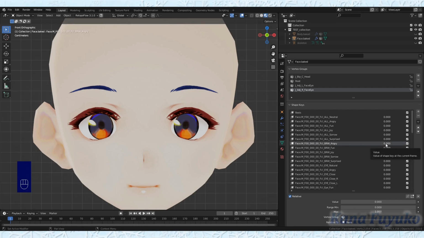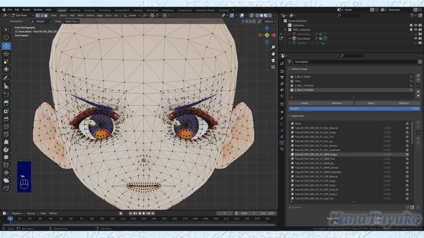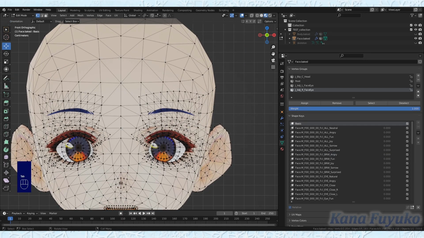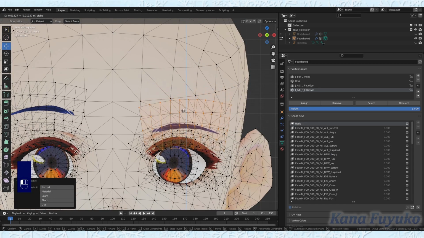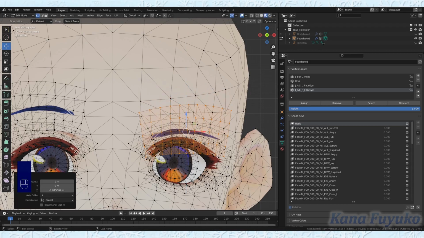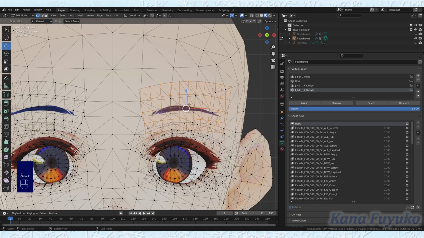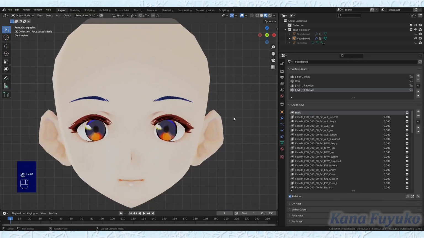So I typically use VRoid's angry blend shape to achieve this, because typically with iPhone blend shapes, they tend to have the angry eyebrows when it comes to the eyebrows going down. If you prefer a more relaxed looking eyebrow, something a little bit more natural, I guess, you can just move the eyebrow down and have it tilted a bit like this. If that's what you want, just do that.